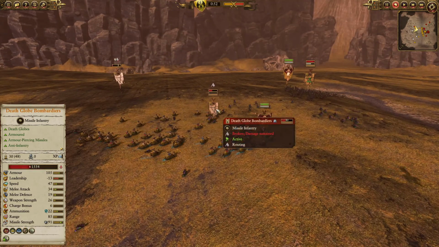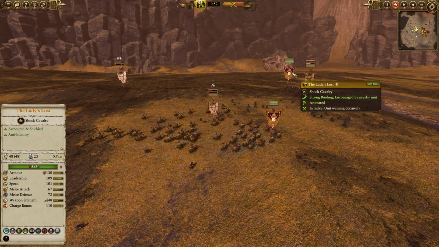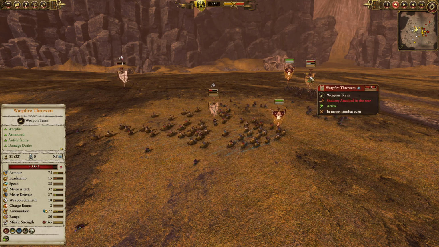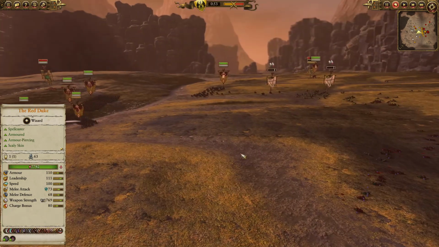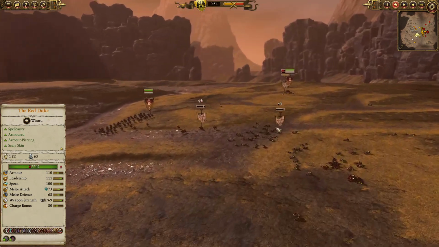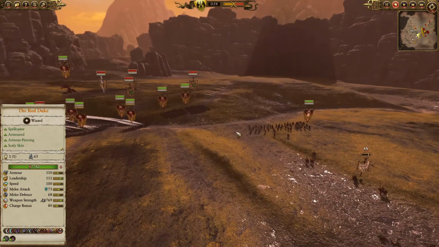We've got 1 unit still hanging on in there with the Duke's Companions chasing them down. The Ladies Lost are sent after this unit of warp fire throwers rather than using the Screaming ones, because I just figured they'll get the job done much more quickly. And over here, Louis is just finishing off this last unit of bombardiers as well.